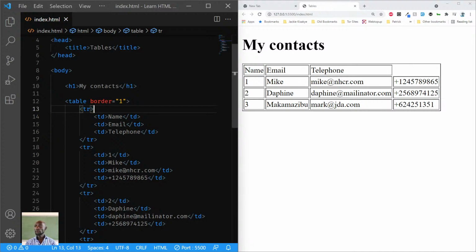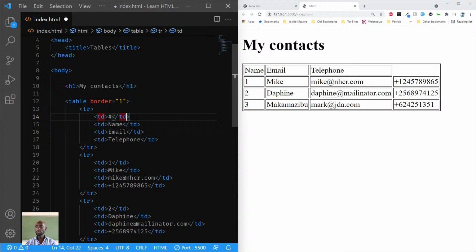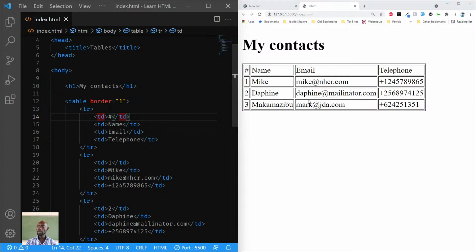So whenever we are making these, we actually have to make sure that the number of columns matches the number of rows, except if you want to make a column that goes across, I mean a header that goes across multiple columns, or something that goes across multiple rows. So we are happy to have done that.